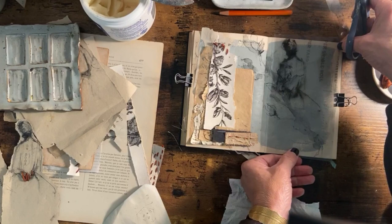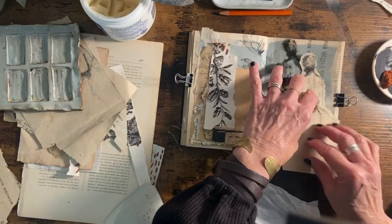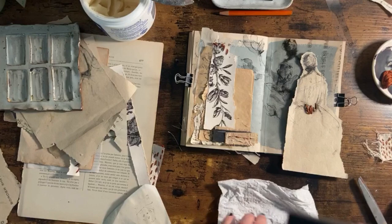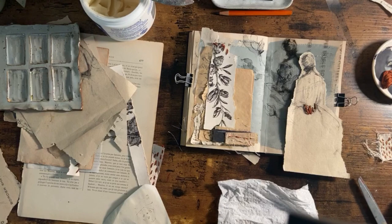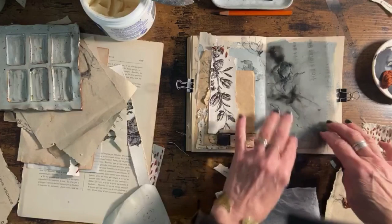And then I want to add her so that she's kind of looking through herself, and there we go. Then I have this little swatch here that I want to put somewhere, but I'm not sure where it's going to go yet. Now I could fill her entire skirt up with stitches, but that could be very boring for you to watch. So why don't I just do something like this? All right, how am I going to attach this?